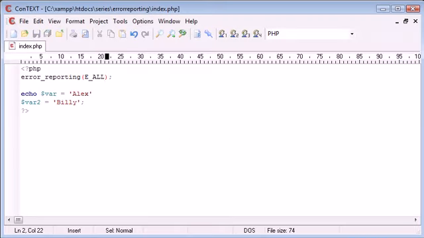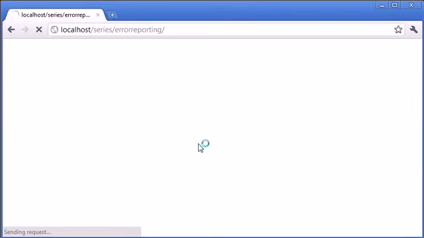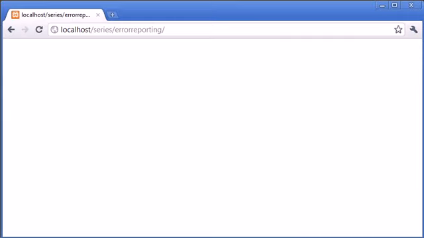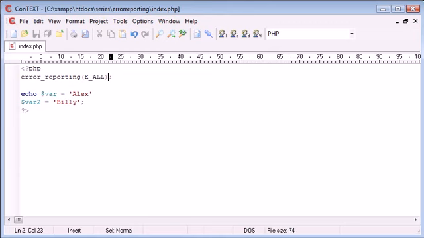You can then change it to E_ALL, and then refresh the page, and you can see, oh no, we're not getting that back. Maybe we could. No, okay, so it's not working on my installation just yet. However, you can use error_reporting maybe on a public server. You can also use ini_set, which is a great function to update values in your php.ini. So we can say ini_set error_reporting E_ALL. So then, I don't think this is going to work either for my installation, no.